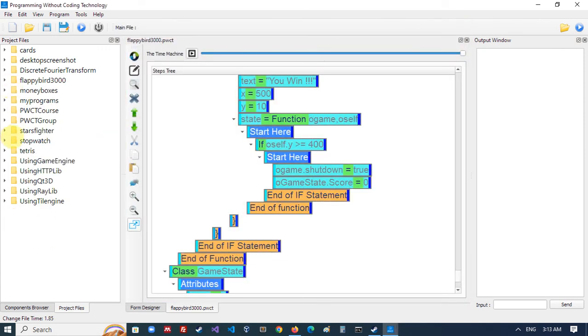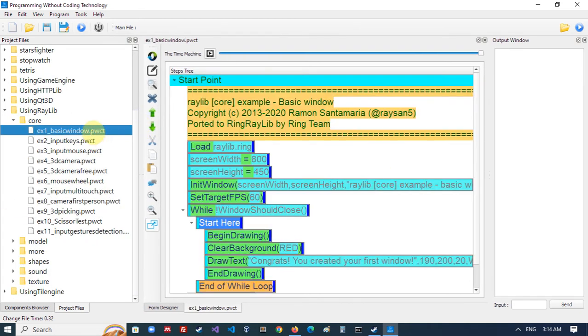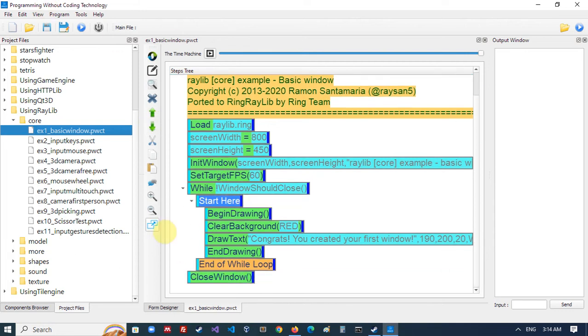We have also many samples here, like using RayLib, the new samples. At first, we start with an example for creating the basic window, as we can see here.